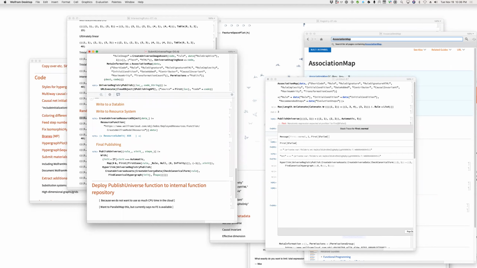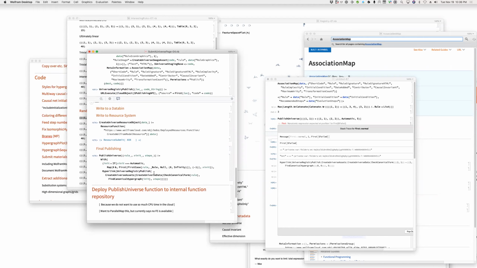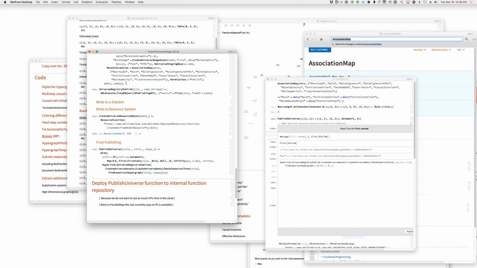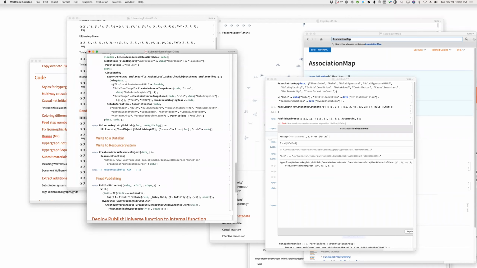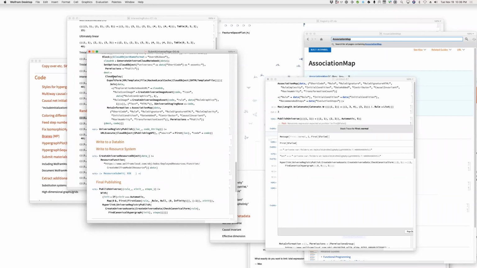And you're doing where are you looking at that? Where you have defined universe registry publish. Just on top of it, it is returning dest and code, which returns a destination that is a cloud object, and code is the short code. And so you're doing first of that. Where's destination? Is that cloud deploy? Yes. So it'll return cloud object. Well, let's find out what that returns.